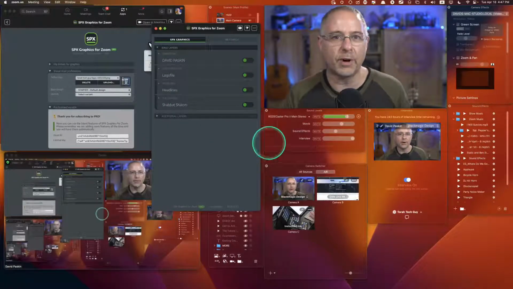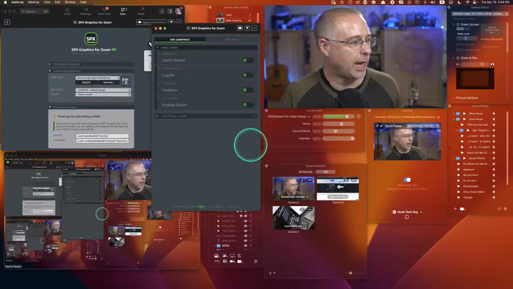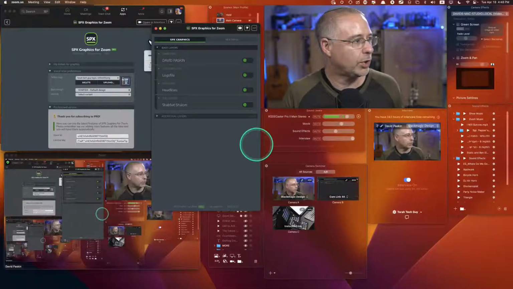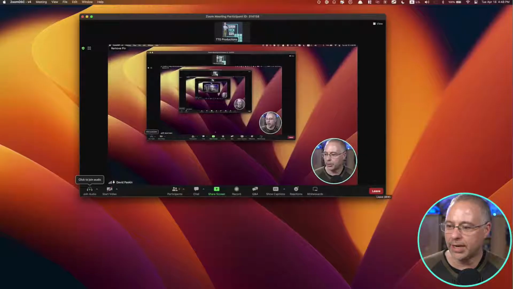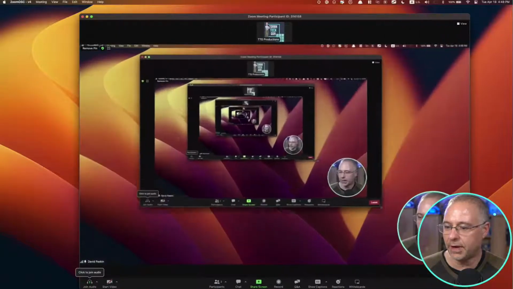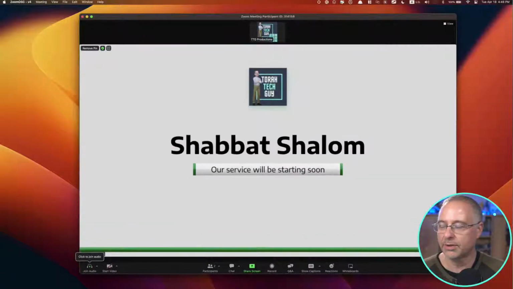And let me show you now from another person's perspective, because I'm not sure you actually saw that. Give me just a moment while I open this up for you. So I'm going to get out of live demo mode. I have this very Zoom meeting running on another computer. And yes, we're going to get that ridiculous infinity for a moment, but that will go away in a second. So ready? I'm going to go ahead and trigger that full screen Shabbat Shalom message.